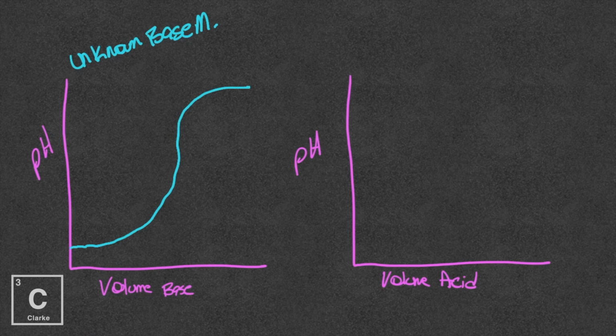Now, if we have an unknown acid concentration, molarity, all the same thing, then when we start, we're going to have a known concentration of base. Base has a high pH, so it's going to measure up here. And as we add more acid, it's going to slowly decrease, and then it's going to quickly start decreasing, and then it's going to level out.